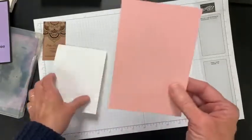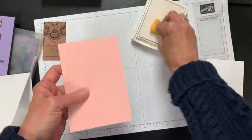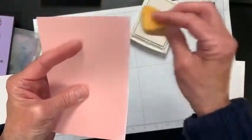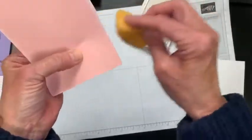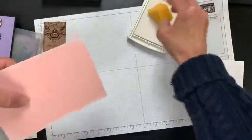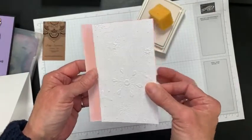But before I get started with that, I'm going to make this a little bit frosty looking. So I'm bringing in my craft white ink pad and just a sponge. I'm going to pick up just a little bit of ink and sponge around the edge. This gives it a little bit of a frosty look, which right now, because it's November 8th, we don't really mind. In about 2 months, I don't think we mind frosty all the way through December. I think it comes about mid-January. We're sick of frost, we're sick of snow, we're sick of cold. But right now we kind of like that look. So that's the look. I didn't bother over here because those two areas are actually going to be completely covered up.